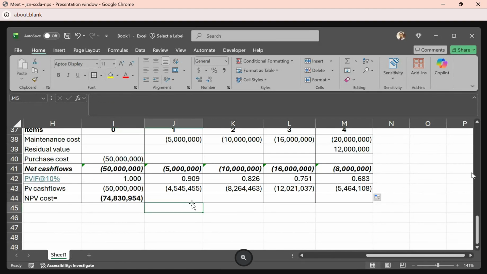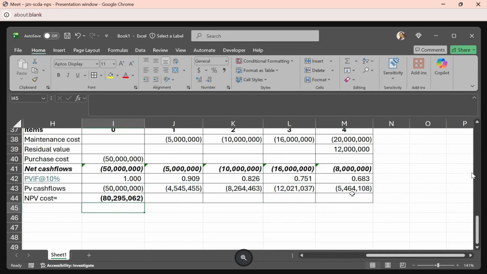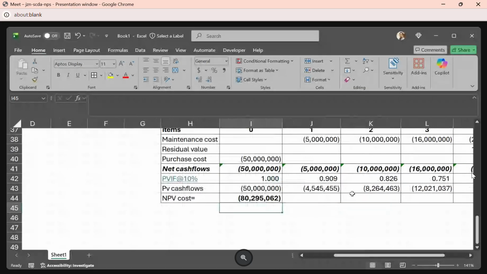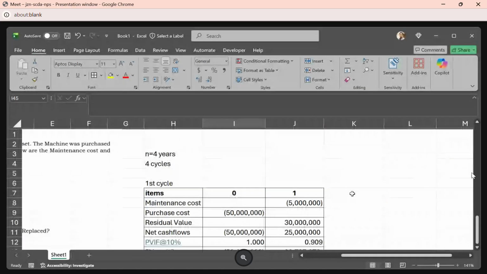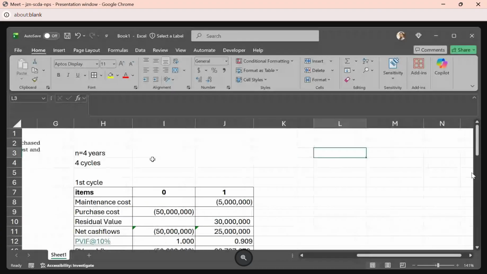Now, the net present value, NPV, is going to be 80 million. So we cannot choose like here and now. We need to determine equivalent annual cost. That is step 2. Remember in our note, I said determine equivalent annual cost. So let me come here and determine. This is step 1, determine the present value of each cycle, NPV of each cycle. Then let's determine EAC, equivalent annual cost.